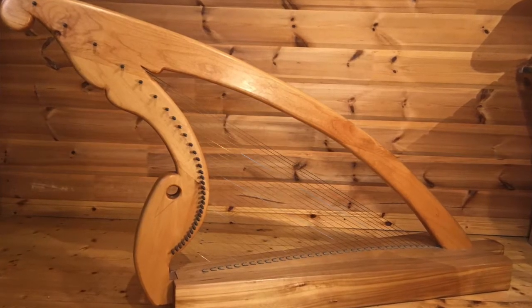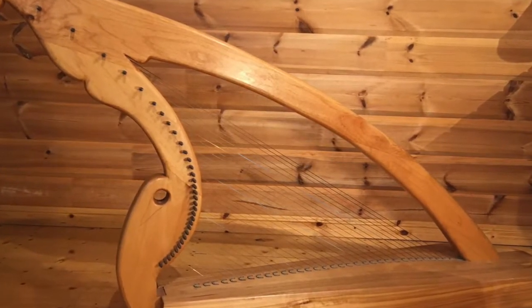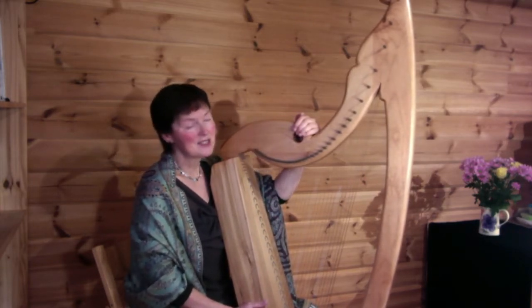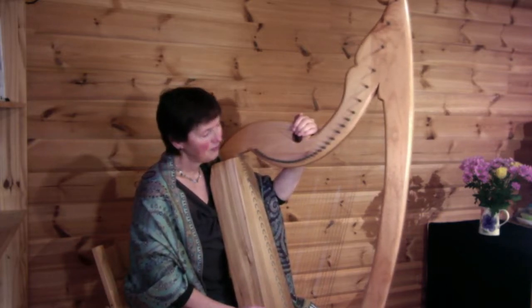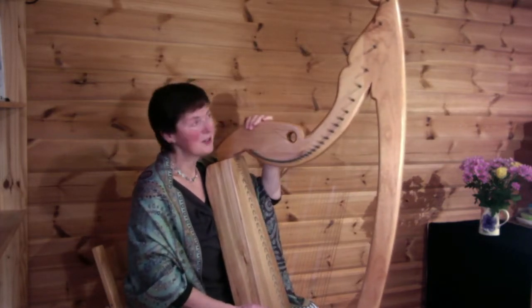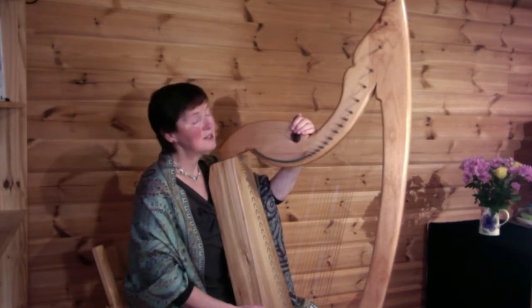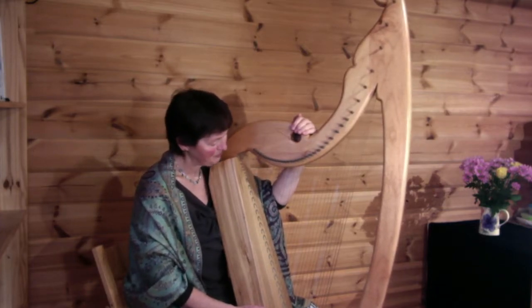It's the President of Ireland's seal. It's on our Irish coins. It's on your pint of Guinness. And there are 18 of these harps still extant. This particular harp that I'm playing is a student copy from the Historical Harp Society of an 18th century harp called the Mullaghmast harp, which is in storage in the National Museum of Ireland in Collins Barracks.